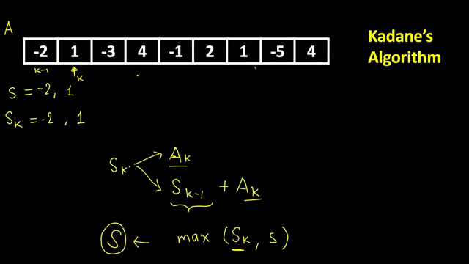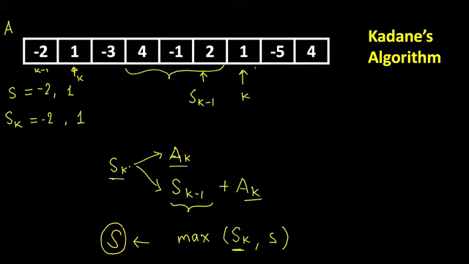Now why does this work? Let's say we are looking at the kth index. We have already looked till K minus 1 and we have already achieved some value of Sk minus 1. That is, we have achieved the best subarray that we can get which ends at the previous index. So if we add K to it, do we get a value of S which is more than the existing S or not? So we calculate Sk, the subarray ending at the kth index. So let's say this was Sk minus 1.